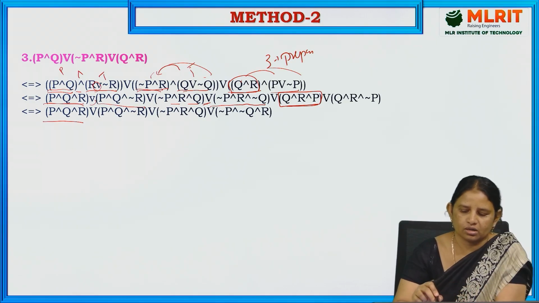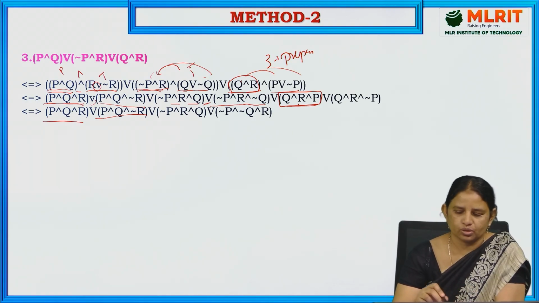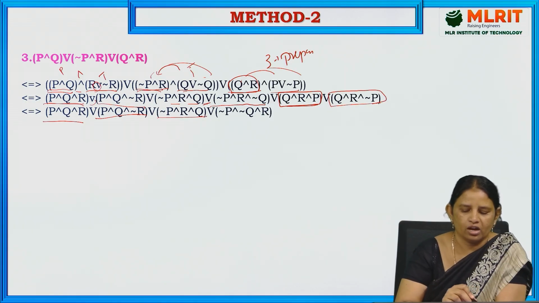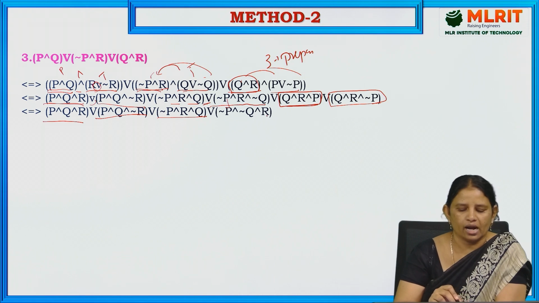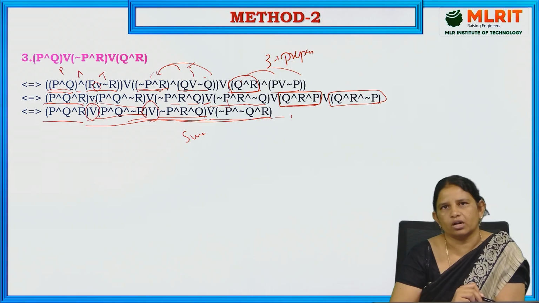It is not written in any other way, so write the second proposition. Negation P and Q and R is also present in the second one, so instead of writing twice, we can write only once. Then what is the next one? Negation P and negation Q and R. Write the propositions in order. These are the required minterms. All the minterms are combined by using the symbol for sum of minterms. This is the required format of PDNF.